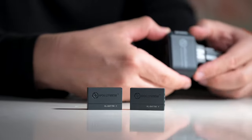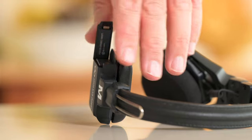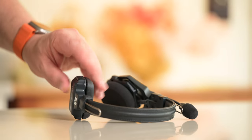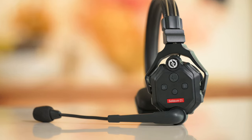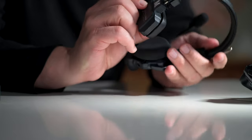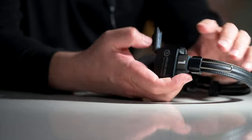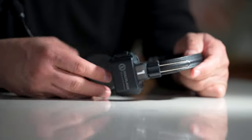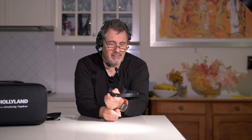This is where the batteries live — the compartment opens upwards. Drop that in like so. Volume controls here and channel controls. It's a really simple and elegant system. The M here denotes the fact that this is the master headset. Let's turn them on. It has just paired itself straight away — zero effort required. We are paired and ready to go. That's fantastic.